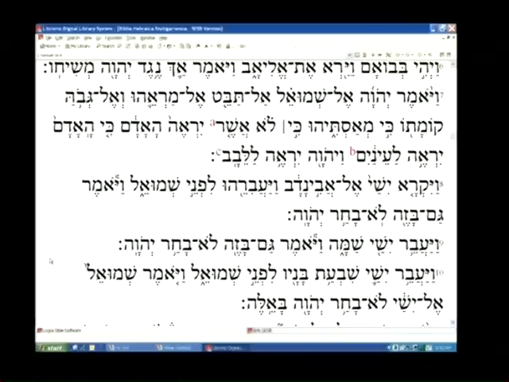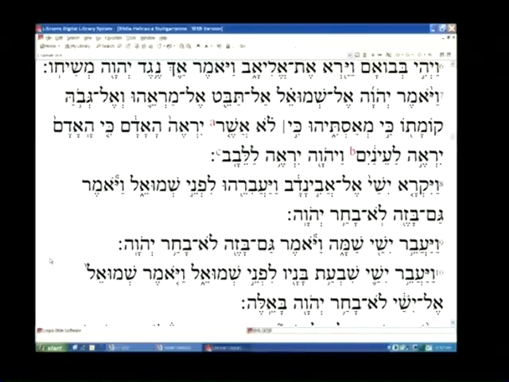All right. Now, let's walk through this and explain it. The ki belongs with what comes after. In fact, this ki, I would prefer not even to translate as for, as though we're giving an additional cause. Because then you have to ask, okay, if this is an additional cause, then it's a cause within a cause. Because he's been told, don't look at his appearance or the height of his stature because I have rejected him. So does this next ki go under I have rejected him because? Or is it going back and looking again at verse 7a, don't look at, and then giving a second causal? Now, it's not giving a second causal because it's not begun with a conjunction.